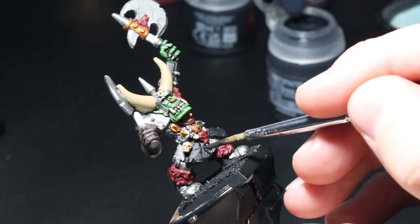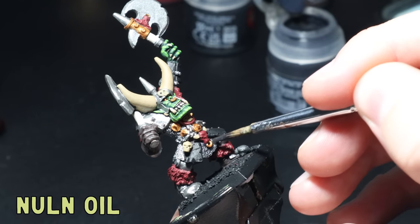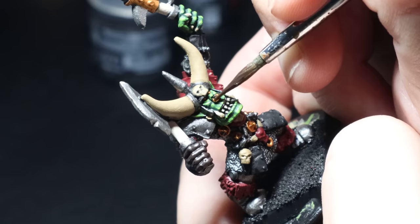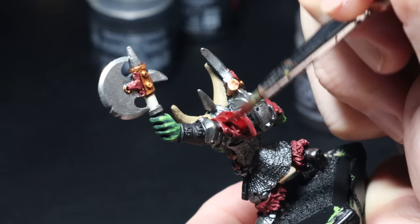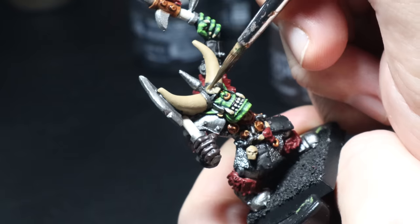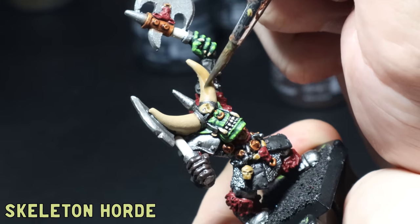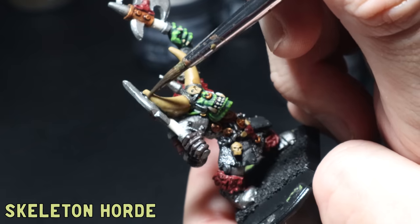The base coats are done and now it's time to slap on the washes — the part I really love. As always I use trusty Nuln Oil for the gunmetal and leathers. I went over the chainmail twice as the moulds weren't that deep and it was looking a little too shiny. After that I use some watered-down Guilliman Flesh wash all over the golds. To make the reds a little richer I go over with a wash of Fleshtearers Red very generously as I want them pretty bright. Last up for the washes I use some watered-down Skeleton Horde all over the bone areas — roughly one quarter Skeleton Horde to three quarters water — and for the big horns on the helmet I make sure to let it pull down at the bottom.